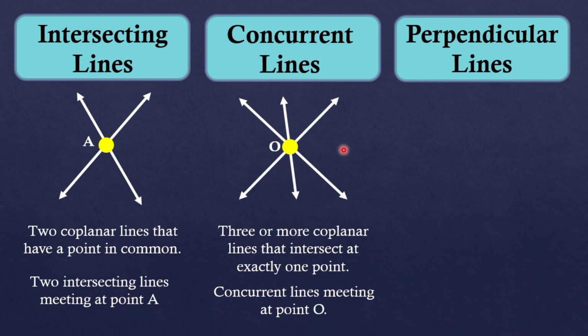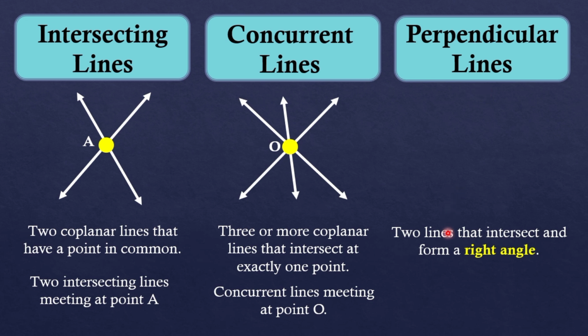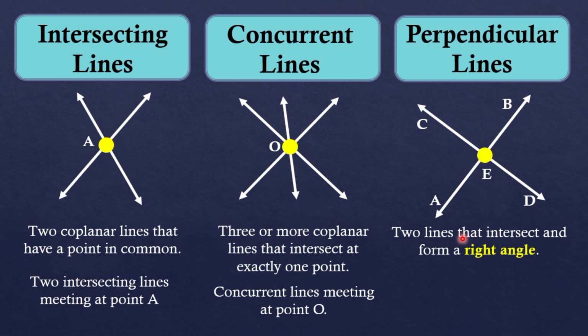Next, how about perpendicular lines? So, when we say perpendicular lines, these are two lines that intersect. So, ito po siya. This is your first line, line AB. And this is your second line, line CD. Okay. So, line CD, nag-intersect sila. Now, ano ang special kay perpendicular lines? Kasi they are also intersecting lines, but ang perpendicular lines, it forms right angle. Okay? So, nag-i-intersect din sila kasi meron silang point in common. So, this is the point of intersection, point E.